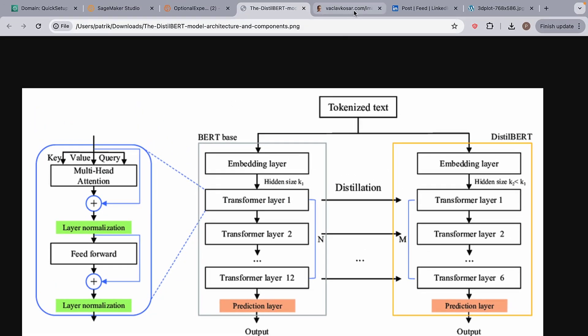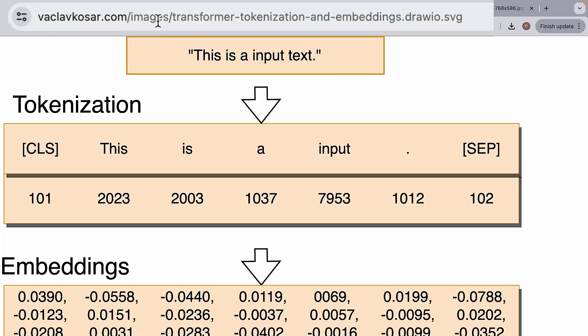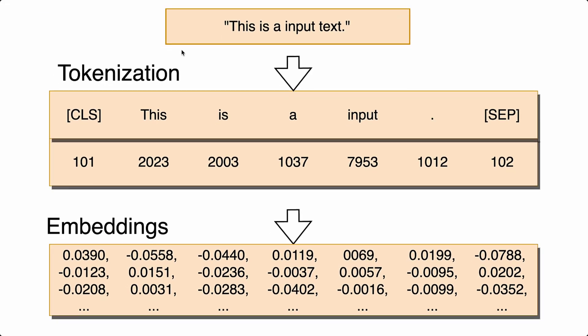But how does that work? Shout out to Vats Lakovsar for this, because this is going to get us started. It's not going to get us where we want to be, but this diagram is going to get us started. We first have this text, for example, 'this is a input text.' Then we have to tokenize it, and this is the tokenization process. Don't worry if you don't know what CLS or SEP means here, we're going to discuss that in the coming videos. But what you have to understand in the tokenization is that it first chops up the words in the sentence into other words or subwords. Sometimes this could be 'in' and 'put.' It doesn't necessarily mean that each word is going to be treated separately. It could be subword-based tokenization.